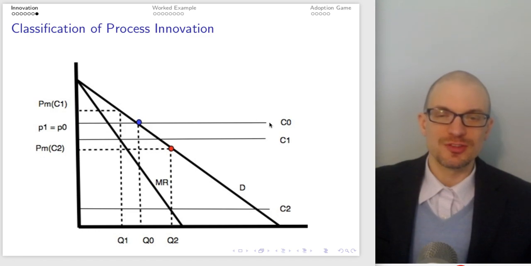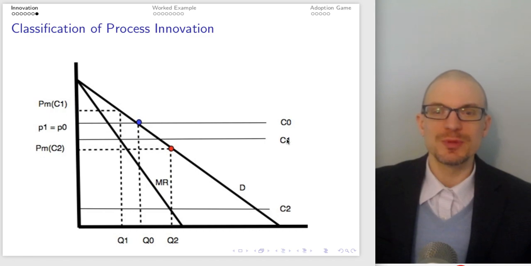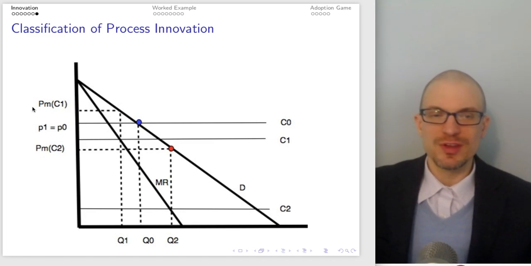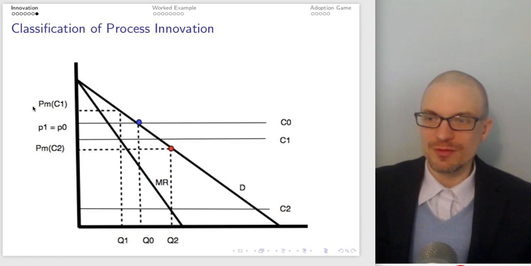It's going to be able to capture the market. It's going to be a monopolist, but it can't act as a true monopolist because of C1, this marginal cost. Let's see where that crosses marginal revenue, crosses right here. This firm would want to produce Q1. It would want to set this price. The problem is, even though they've innovated, those other firms didn't go away. If you try to set a price right here, this price as a function of this cost, you're going to be undercut by everybody else.